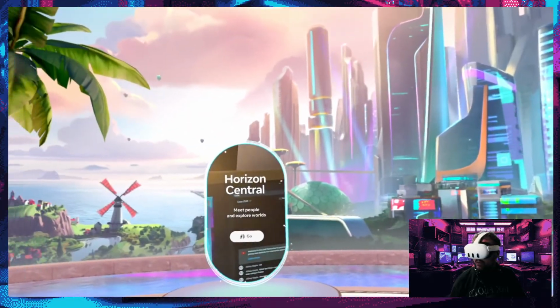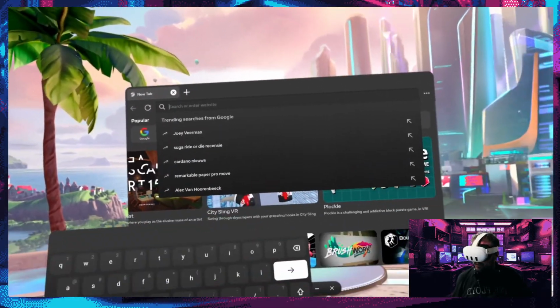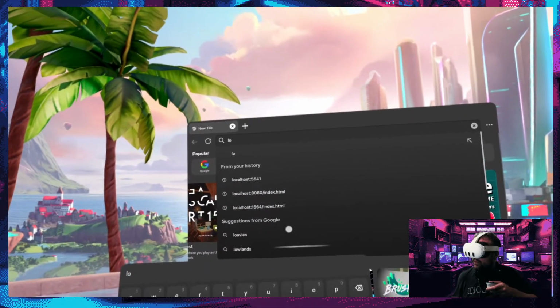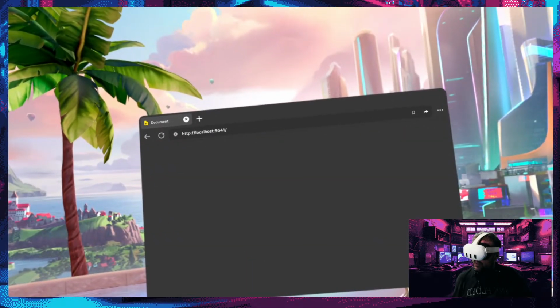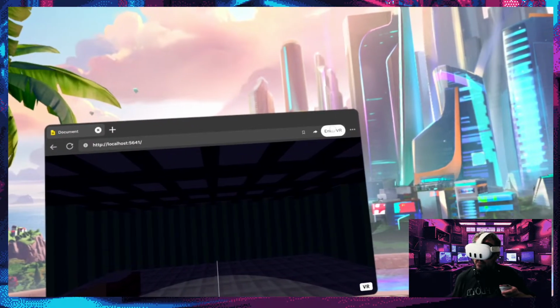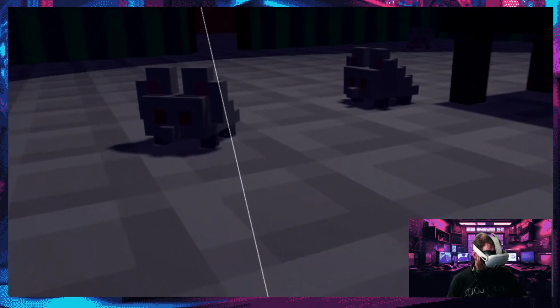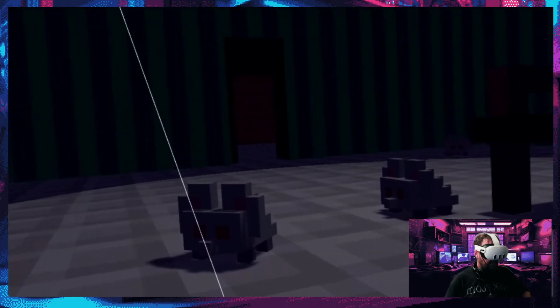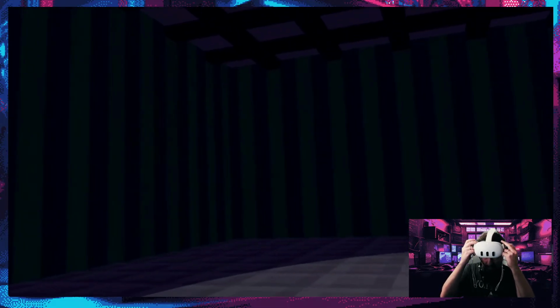I lost the window. There we go. Localhost. The chair is a bit in the way, but we are at cat level in the house. Is it showing? It is.